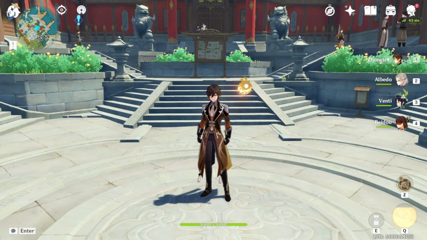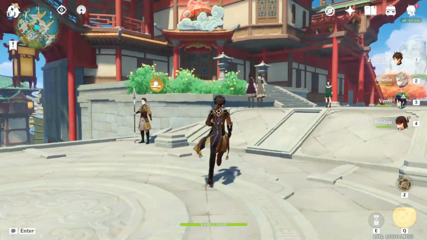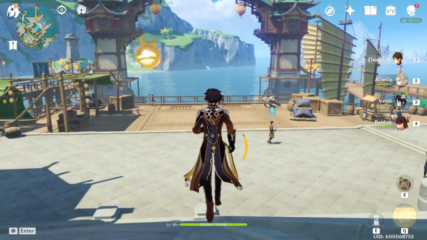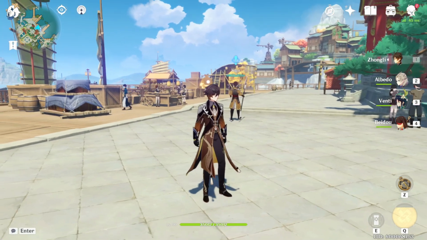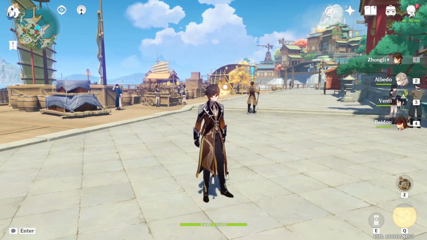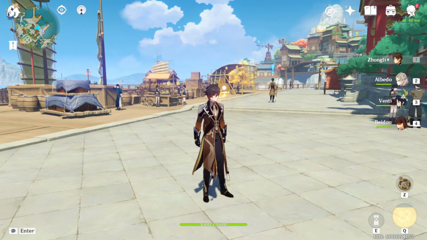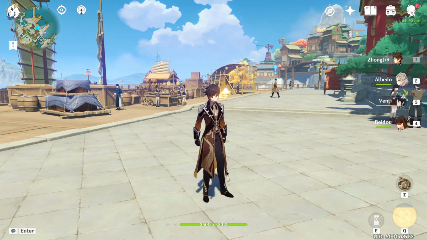So number one, if you guys don't know, XIAO's first constellation increases Lemniscatic Wind Cycling by one. That's his E ability, his dash ability. So instead of having two charges, you now have three charges of his E. His second constellation is basically if he's in the party but not on the field, he gets an increased 25% energy recharge. His third constellation is plus three on his E ability.